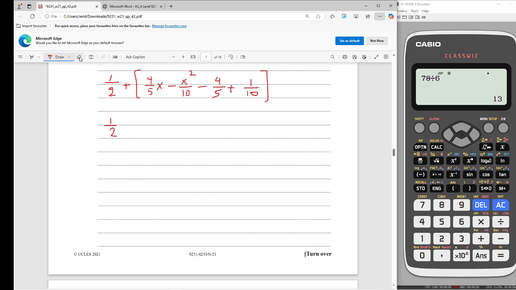Okay, we don't have much space remaining, so let's just cut it a little short. So we're going to get 1 over 2 plus, let's factorize, and you get 1 over 10. That means 8x here, 8x minus x squared. When you factorize this, you get negative 8 here. When you factorize this, you get positive 1 here. We can't simplify this, so we're going to get negative 7.